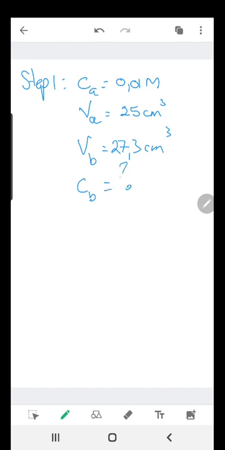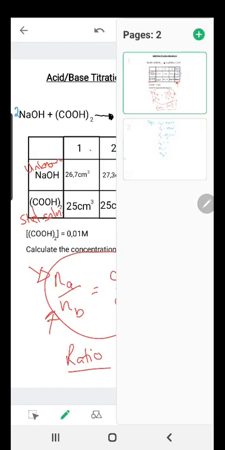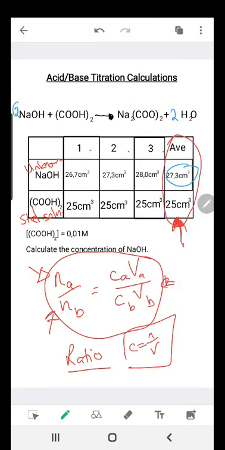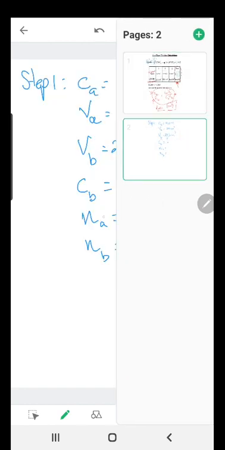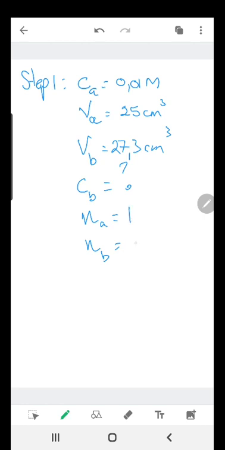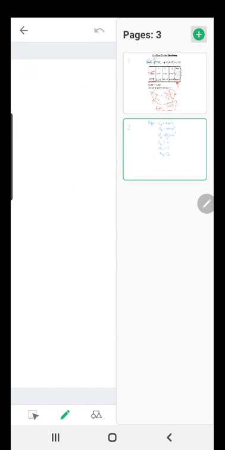What is that? Remember that your number of moles for your acid and your number of moles for your base come from your stoichiometric coefficients. So we have a look at our stoichiometric coefficients. This is the number of moles for your base, and obviously you don't see a value there, but if there's nothing, the invisible 1 is assumed. So we know the number of moles for our acid is 1, and the number of moles for our base is 2. Step 2 is where you're going to substitute, picking the correct formula, which we've already identified, the formula we're going to use.